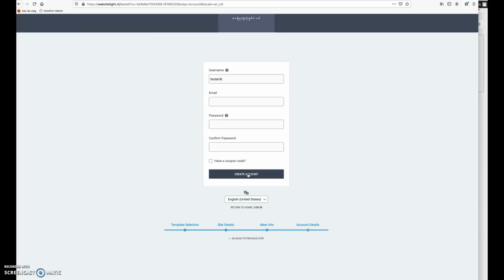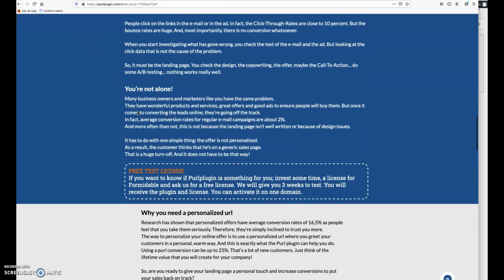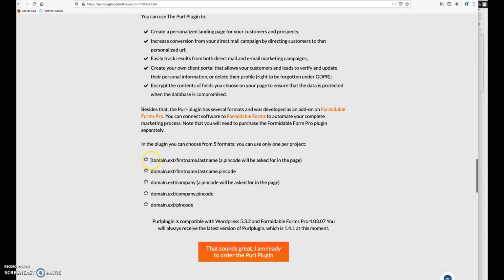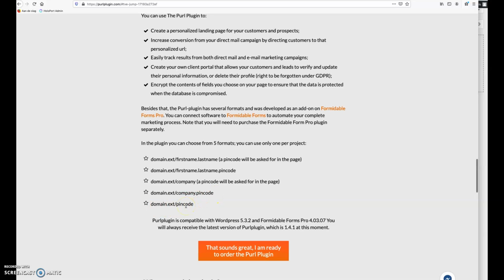So when the website is created, I have to do a few things. I have to activate the license for Elementor, and you will receive an email in which I ask you what format you would like to use in your website. The formats are described on Purlplugin, so it's a combination of your domain with first name, last name, or extended with a PIN code, company name or company name and PIN code, or domain and only a PIN code.